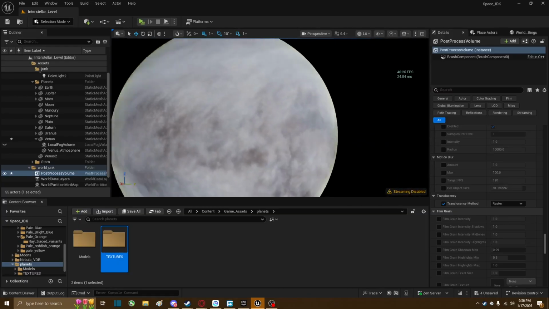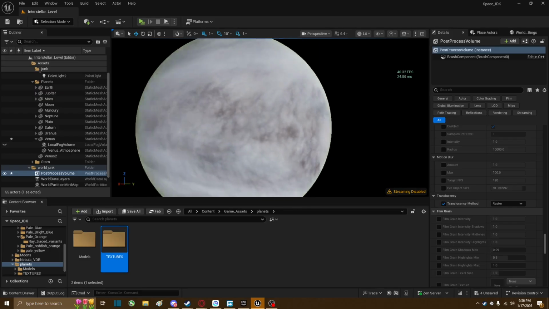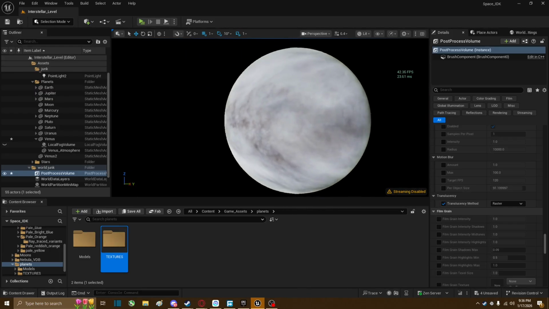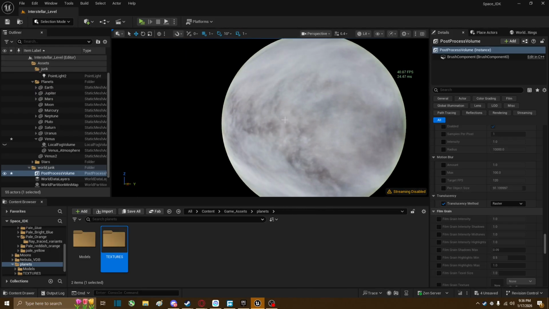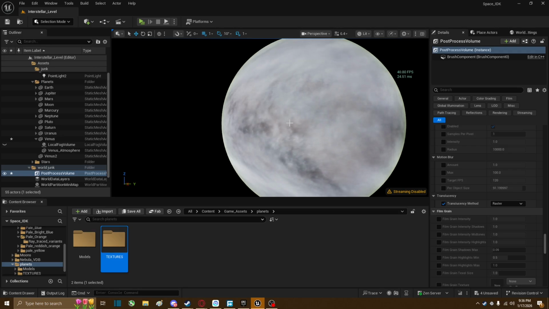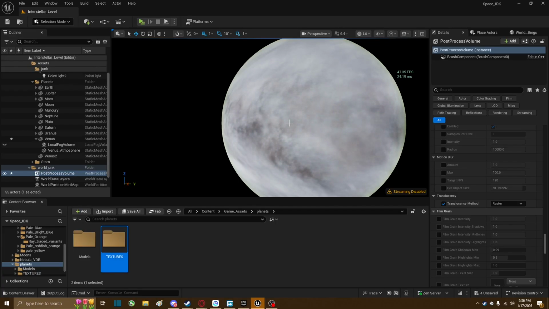Rasterization is going to give you a clearer look of the planet because ray tracing, for some reason, if someone knows why, ray tracing for translucent materials, aka translucency being semi-opaque objects, for some reason they come out blurry.